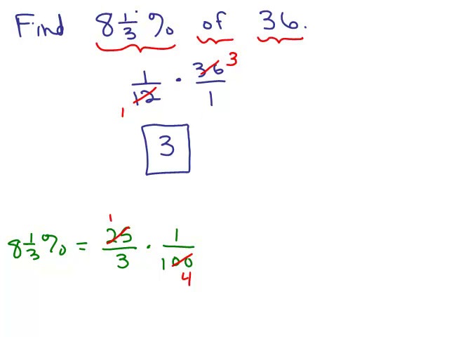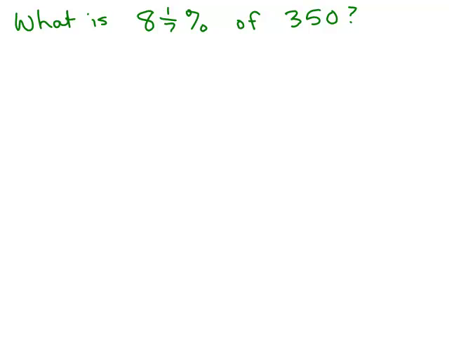Now you can estimate this again. 8⅓% is less than 10%, and 10% would be 3.6, so this seems like a reasonable answer - it's a little bit less than 3.6. Here's another one, so again, see if you can figure this out on your own first.